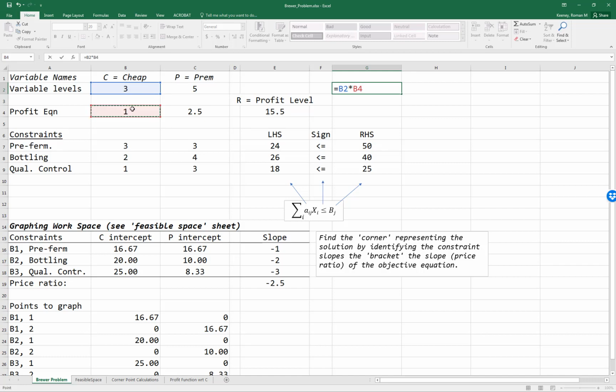So 3 times 1, and then the second part of that formula could be to add to that 5, or the level of the premium brew, multiplied by, right, so the asterisk is the multiplication, 5 multiplied by 2.5, the profit equation coefficient. Now if you hit enter, you'll see that it calculates to be 15.5.